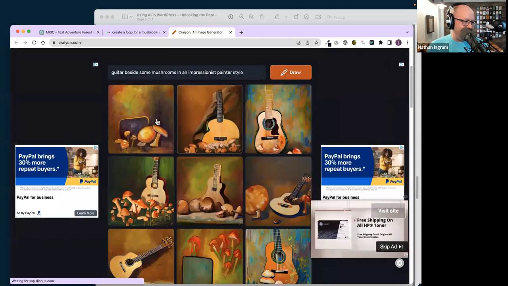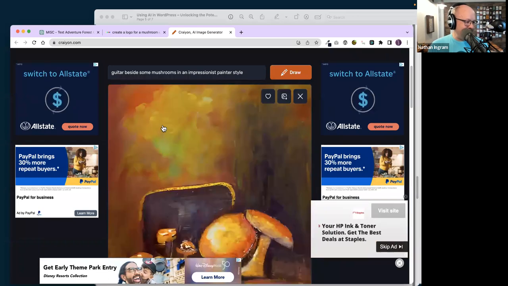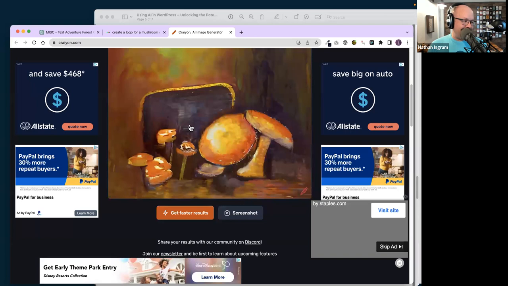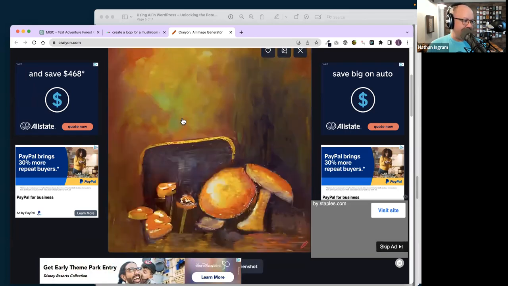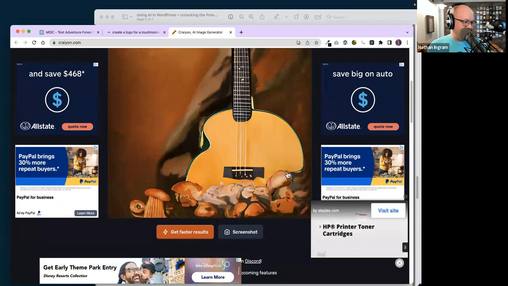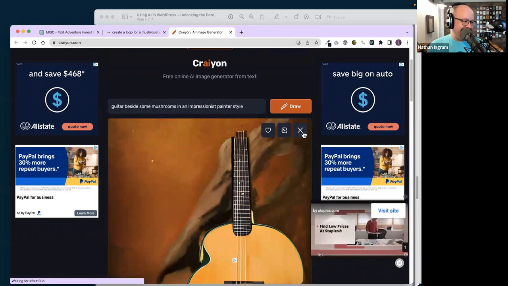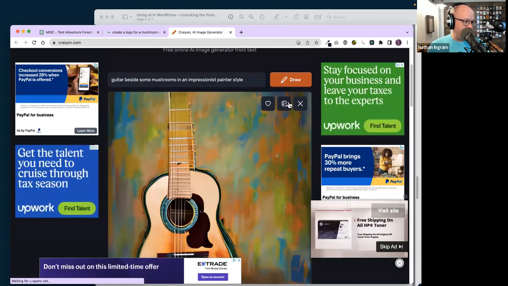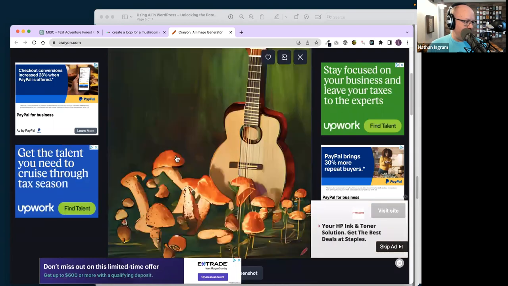Okay, so here, I think that's supposed to be a guitar back there. The Crayon is not quite as good. The mushrooms aren't bad. This is a melted guitar. Not great. Okay, this is not terrible. You can't really tell that's a mushroom though. Okay, that's not bad.